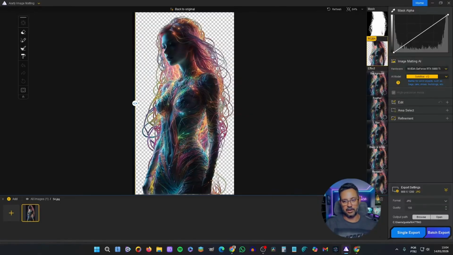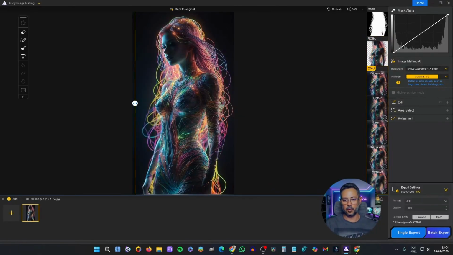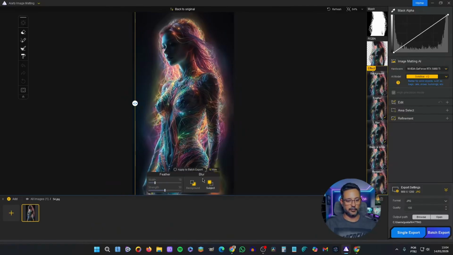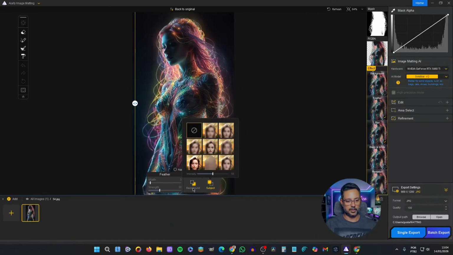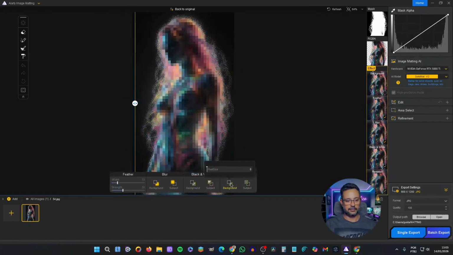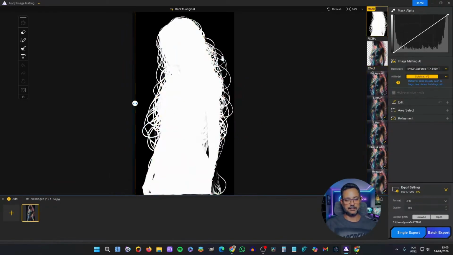Besides the background, I have feather here. So when I select here, I can increase or decrease it. So I can fine-tune the background removal here. I also have the option here to blur the background. I can choose if I want to blur the foreground or the background, and then you can change it according to your project. And you can also pixelate. Then you choose if you want to do this with the background or with the foreground. Either way, look, you choose here, and then you select what you want to pixelate. And I also have here the mask that was used to make the cutout.